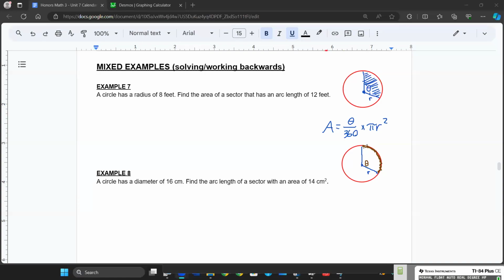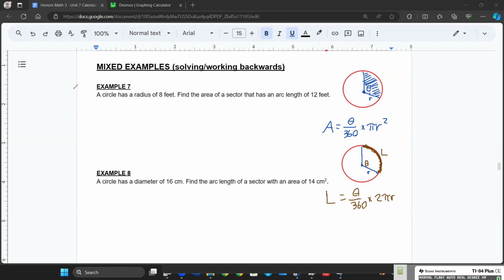Now, if you're more interested in knowing the length of the arc, the part of the circle that's kind of snipped off, that length is a portion of the circumference. So we'll still use the same degree. You take that degree, you divide it by 360, but instead of multiplying by pi r squared, we multiply it by 2 pi r, since the circumference formula is 2 pi r. That will get you the length of that portion of the circle, which I usually call L. There's another formula where you'll see that length called S, but it still means length. So A for the area of a sector, L for the arc length.